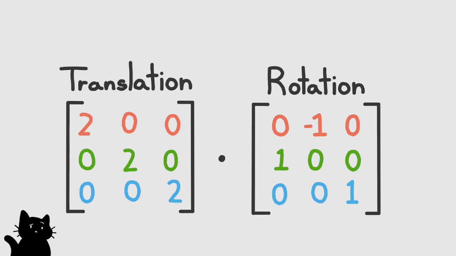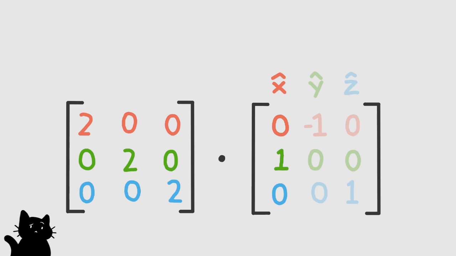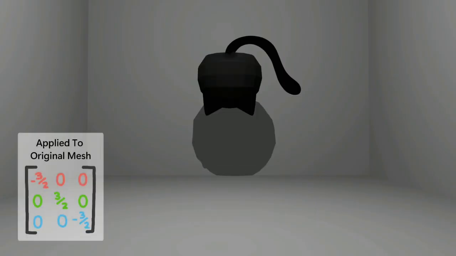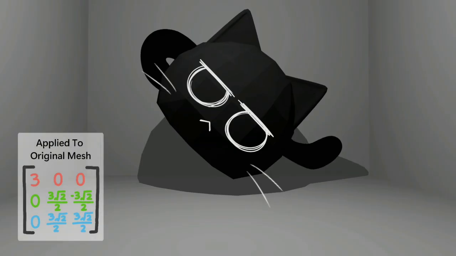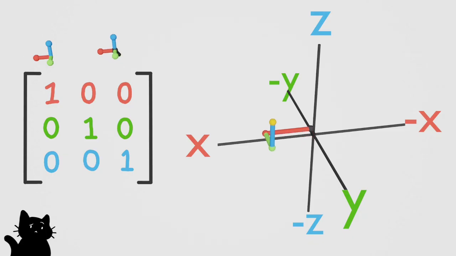Stop! You can combine these two types of transformations into a single matrix by applying the transformations of one matrix onto the components of another. Now, by applying this combined matrix, you can scale and rotate any 3D mesh at the same time. Wait, I don't want to... Can you stop? Unfortunately, translations are less intuitive.